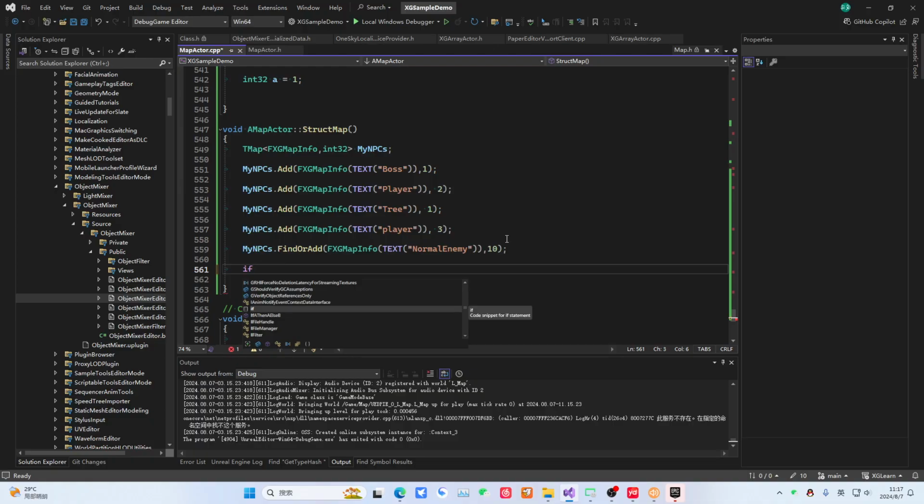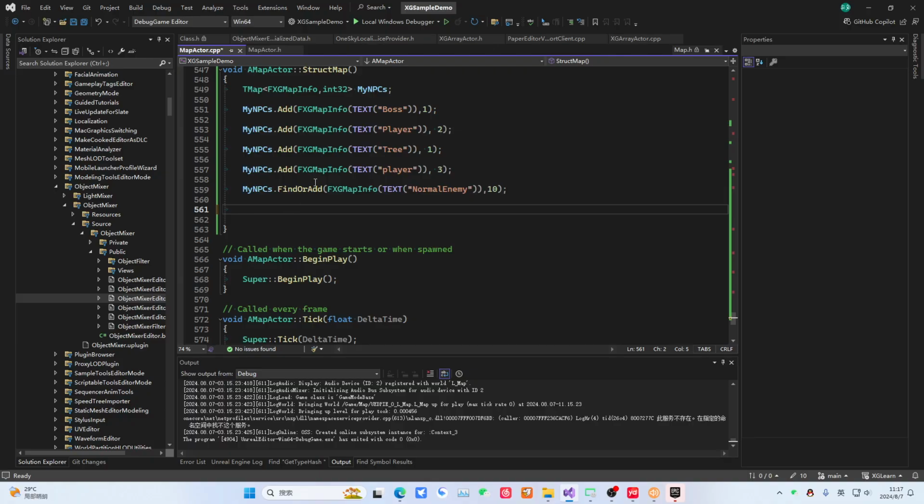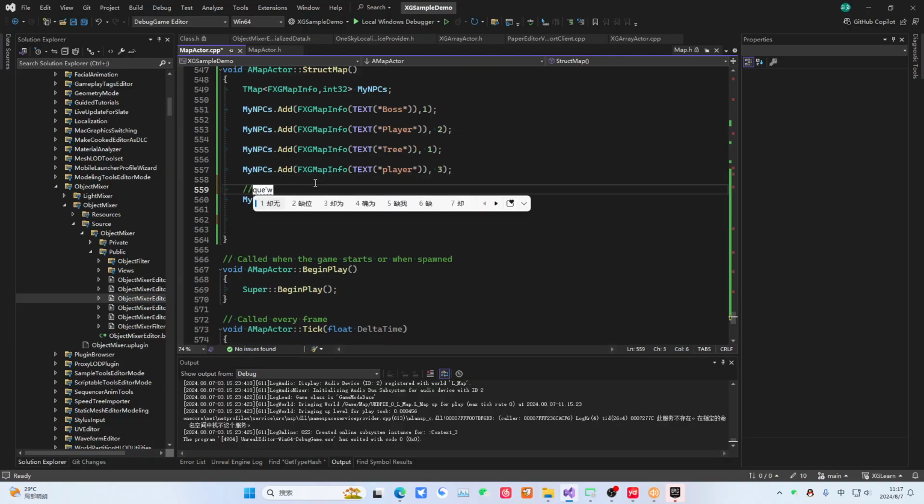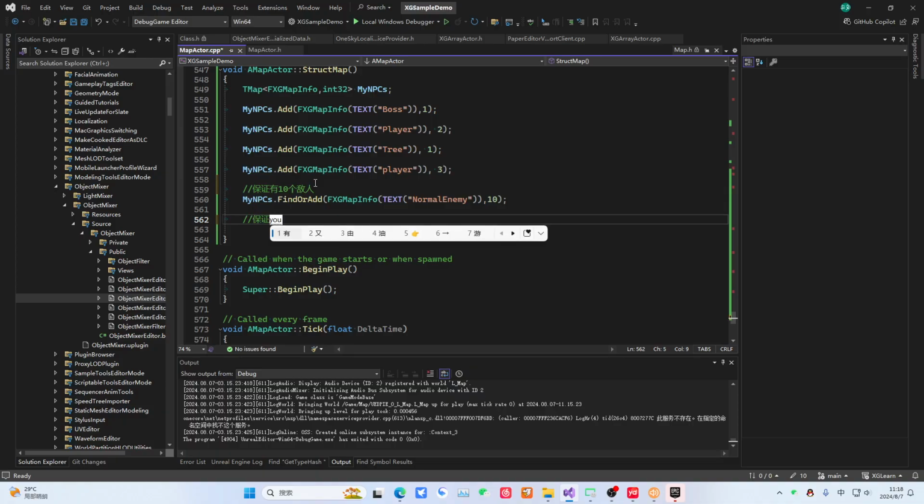That is to say, let's see how it would be better written here. I'll write a comment for you like this. Guaranteed to have 10 minions. Meaning, regardless of whether they exist in the current scene or not, it's guaranteed that there are 10. Then we can write this section to ensure there are 4 players. Ensuring there are at least 4 players. So what should we actually write here?